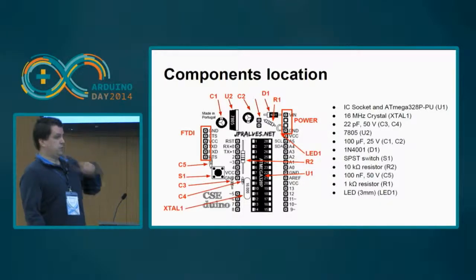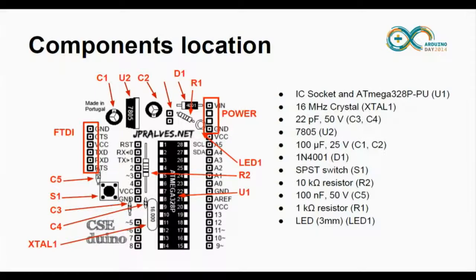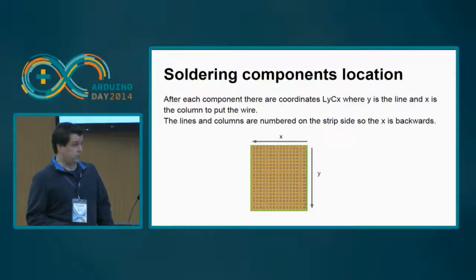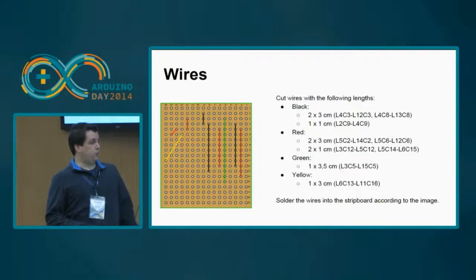Okay, so this is the general placement of all the components. I'm not going to read it, because we are going to see it in detail. To simplify, we can look at this as an X and Y in terms of lines and columns, and I have defined the placement of the components. So the first thing you need to put is the wires.